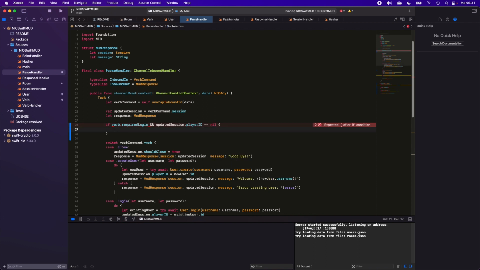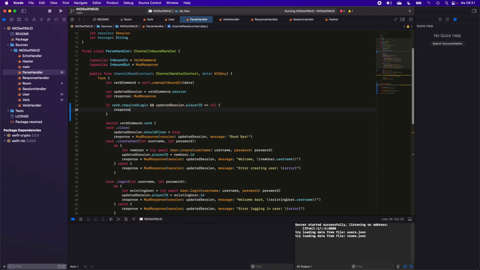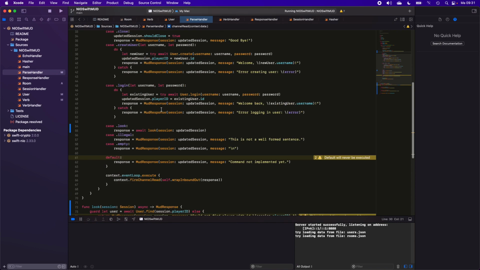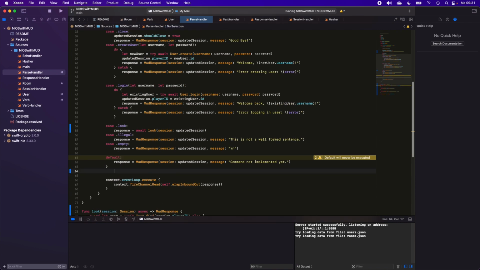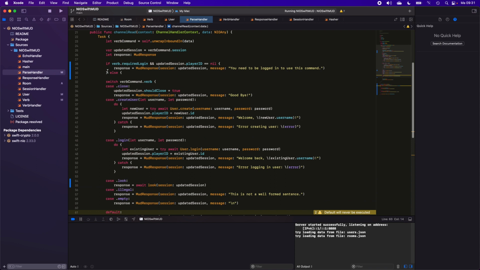Then we want to bail basically. So we'll say that response equals response updated session. You need to be logged in to use this command. And if everything goes okay, then we can do this entire switch statement.